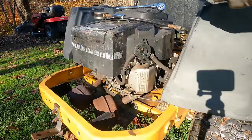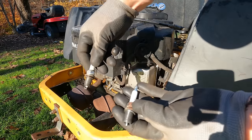All right, here's another thing I just figured out. I popped out the spark plugs.